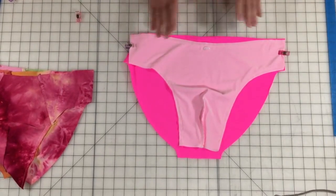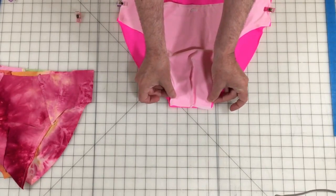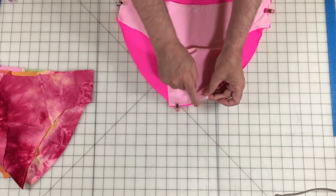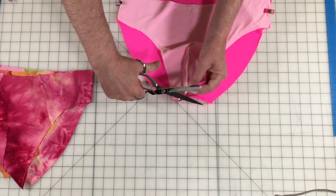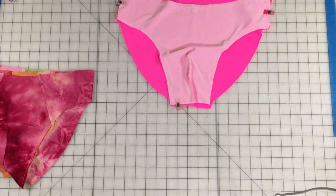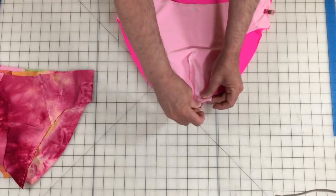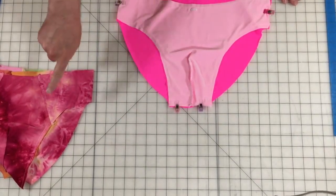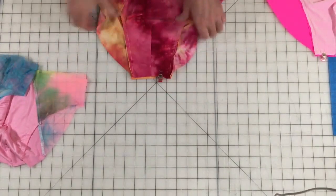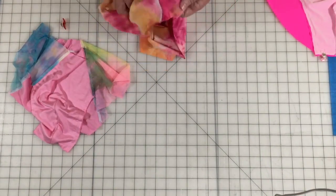So I'm going to clip that, and while I'm here, instead of doing double duty, I may as well pin at the bottom here too, because I'm going to be stitching these two, and I don't really want to have to come back. I'm going to put two on this. I should probably cut that excess. Even though it's stretched, it'll be okay because this is super stretchy lining and it didn't actually get warped too bad. And that's another reason for doing them separately. So I'm just gonna clip it. Of course, I'll have to rearrange everything once I get in the machine. And I'm gonna do the same thing on these two pair as well. So I'm just gonna clip one because I'm gonna have to unclip these anyway. So I'm gonna cut away here and I'll meet you at the sewing machine.